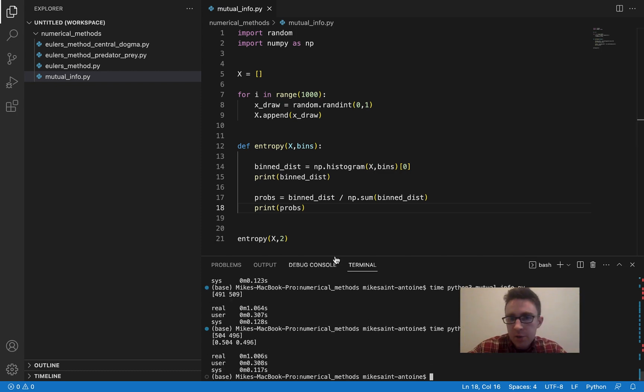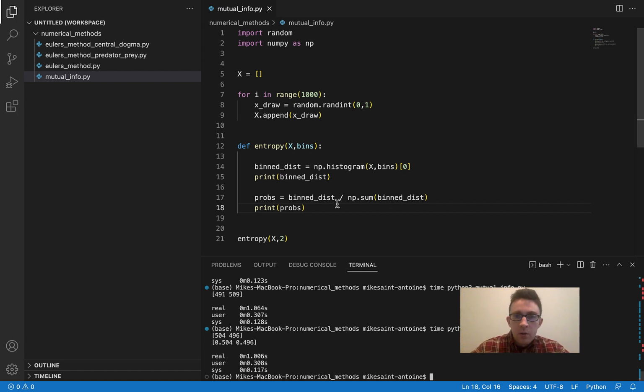Yeah, so basically all this line does is it divides both of the bins by the total. So it basically just converts these into probabilities. We're just dividing these observed numbers of observations in these bins by the total number of observations to get these into the actual probabilities.